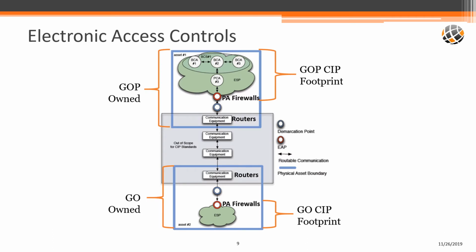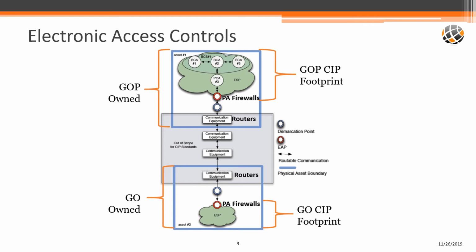All right, onto electronic access controls. This is arguably the most confusing point for most folks in the low impact realm. So I just want to spend a second focusing on this diagram here that shows the control centers, the generator operators, ownership demarc points, and its SIP footprint compared to the facility level, the generator owner's SIP footprint and responsibilities. So at the control center, and this diagram only depicts a control center having a single connection with one remote facility, but obviously most GOP control centers have many connections with remote facilities, but the same concepts apply.